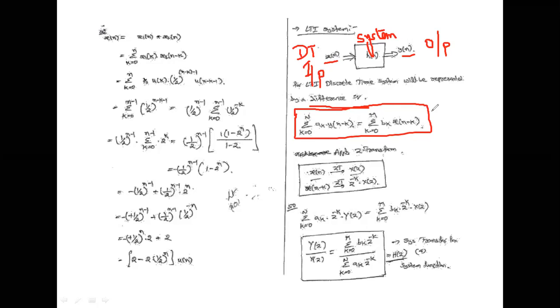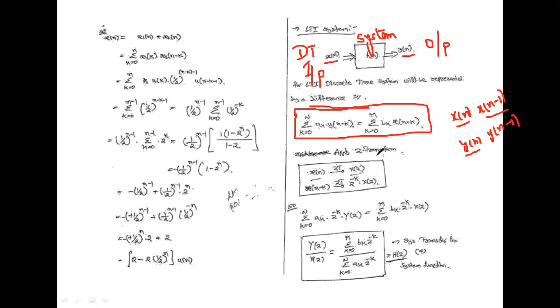If you substitute k equal to 0, we get x of n, and for 1 we get x of n minus 1, and so on. It depends upon the present and past inputs. This is a past input. Similarly, on the left hand side, you can substitute k equal to 0, which gives y of n and y of n minus 1. y of n is the present output and y of n minus 1 is the past output. The input and output do not depend at all on future inputs and future outputs. They depend only on the present and past inputs, and the present and past outputs.